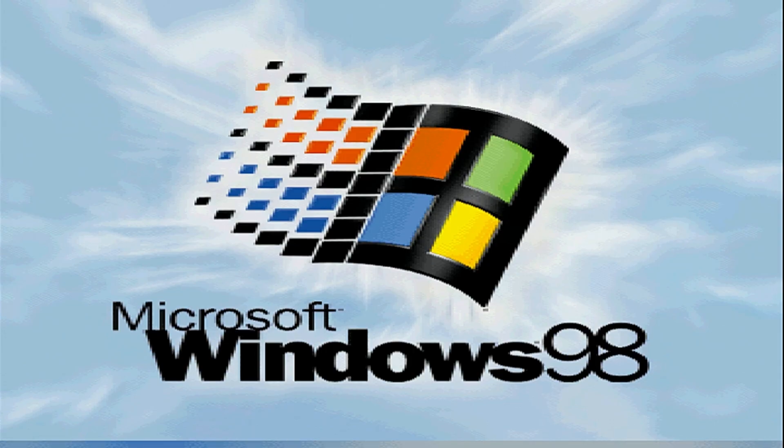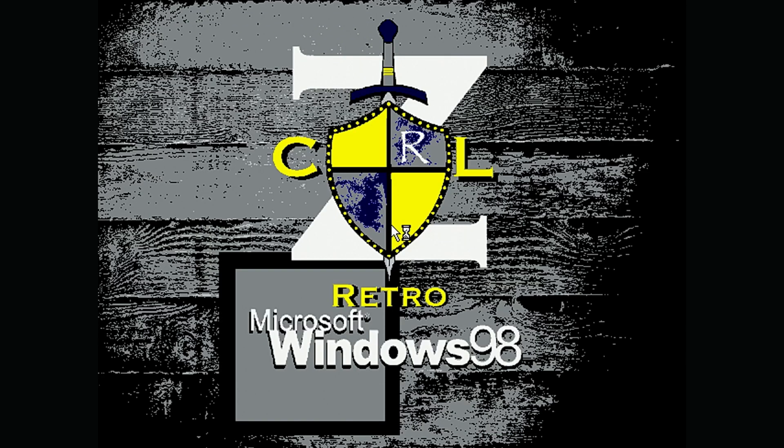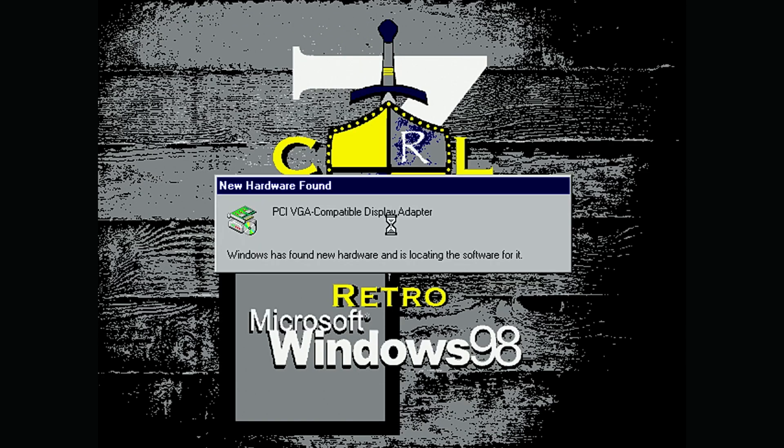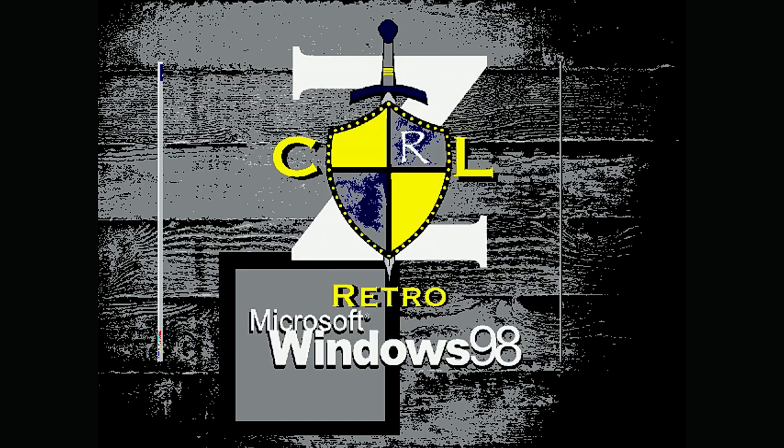You may be asking why do this. I'm trying to build a retro PC battle station that can play all the Glide games with the Voodoo 3, getting every frame I possibly can. I wanted a Slot 1 system, but getting a Slot 1 one-gigahertz Pentium 3 is unobtainium pretty much unless you want to shell out two to three hundred dollars, so I found this Gateway instead.